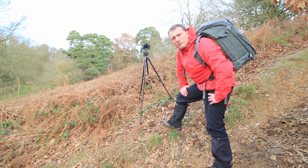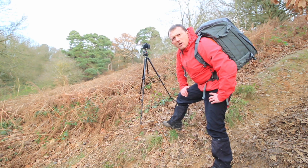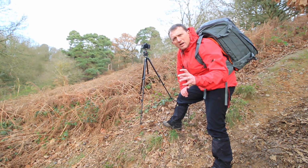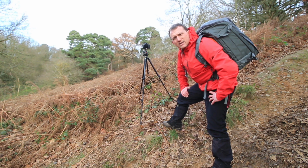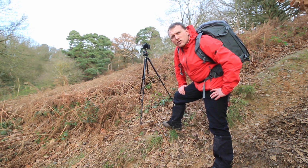So settings for the camera for this one is f11, ISO 100, 1/20th of a second is my base image. However, because of the dynamic range, and I want to make sure that I've got that dynamic range when I come to post-process this image, I've actually bracketed two stops either side. So hopefully that's working out really interesting.